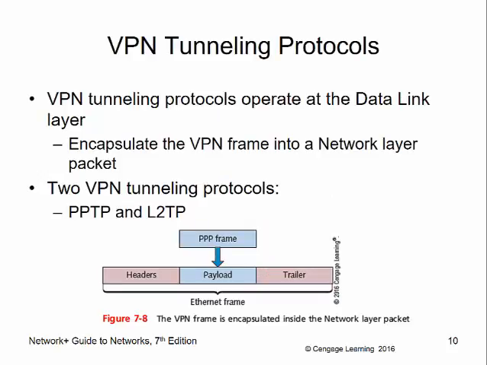How do VPNs actually work? Well, they work through the process of tunneling. And we've talked about that previously. Tunneling is just encryption. We're going to take a closer look at encryption in this chapter. And there are specific protocols that do this. There are actually several VPN protocols. Two of the most common ones are point-to-point tunneling protocol and layer 2 tunneling protocol.